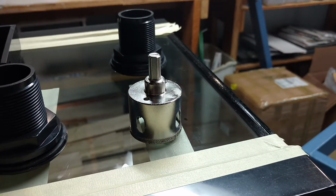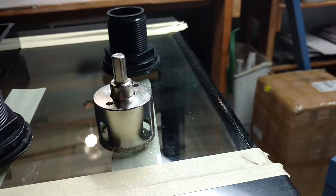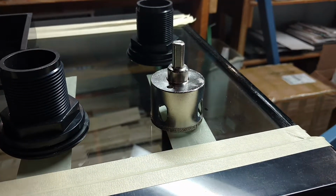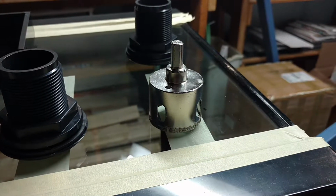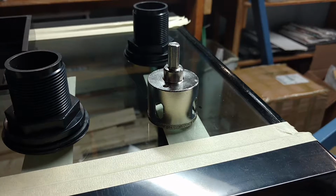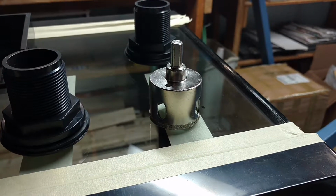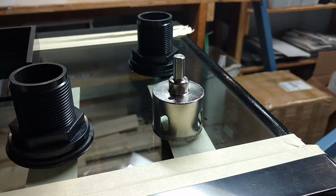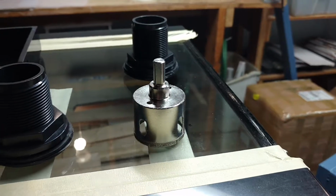If you're doing something really thin like a 10-gallon, obviously it'll be faster, but most tanks can take you at least 5 minutes to get through, and just have patience and it'll be done in no time. You probably have to stop a few times along the way to add some water because you want to make sure the bit stays wet, and there's always a good puddle around it, but you know, it's a lot easier than people make it out to be.